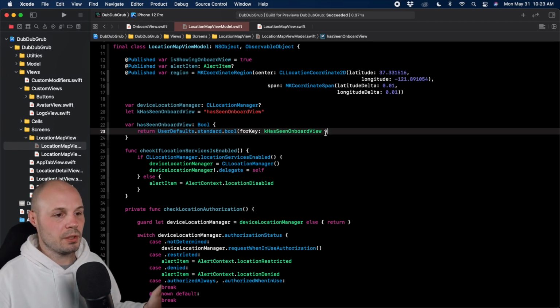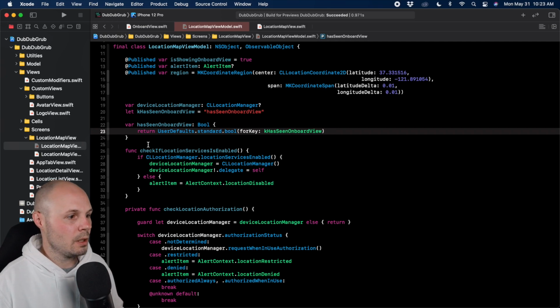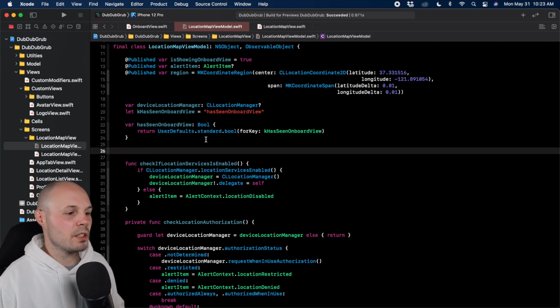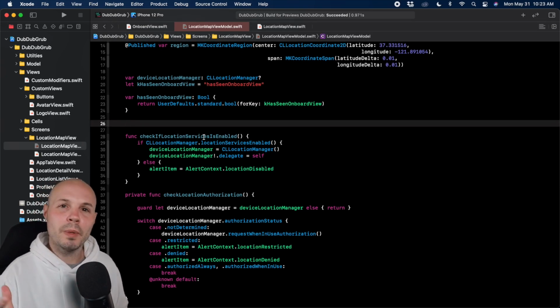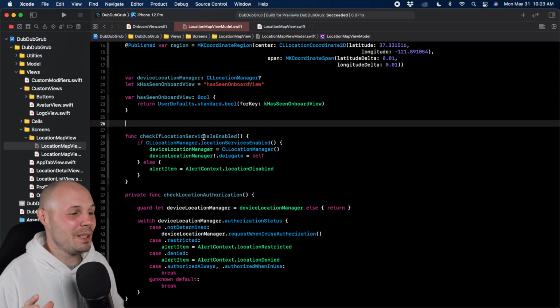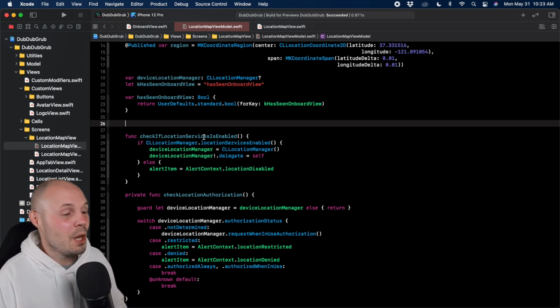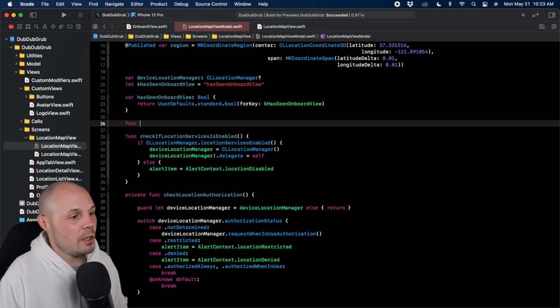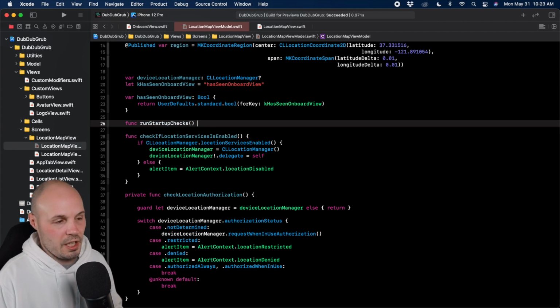So now let's check for this. Well, let's clean up this parentheses real quick. And we're going to create a function that is going to run at the start. And I'll be honest, I struggled with this naming. I'm not a fan. Naming is very hard. You'll know if you've programmed for a while, naming can be difficult. So I am open to suggestions and feedback in the comments. That might be a good discussion, but here's what I did, right? I called it func runStartupChecks, and you'll see, because we're going to do a couple things in here.